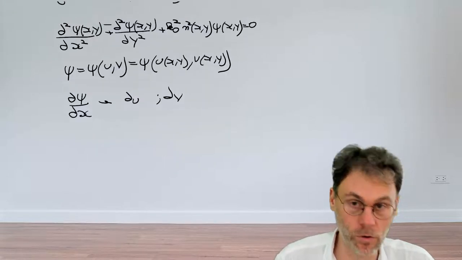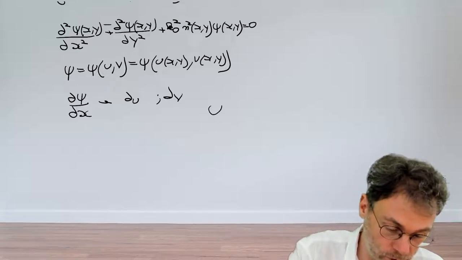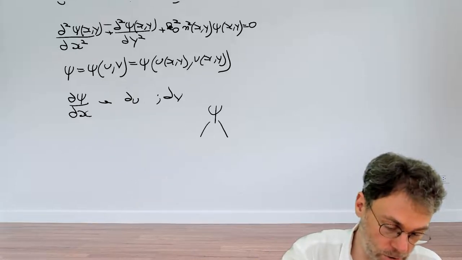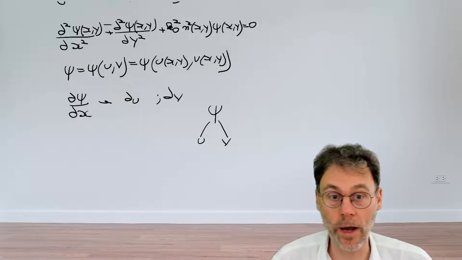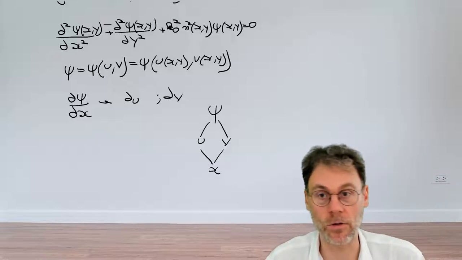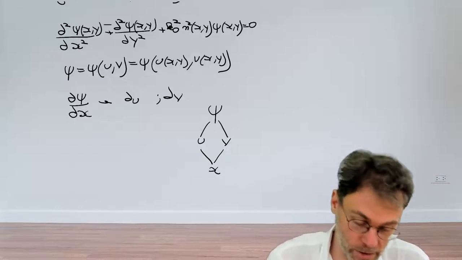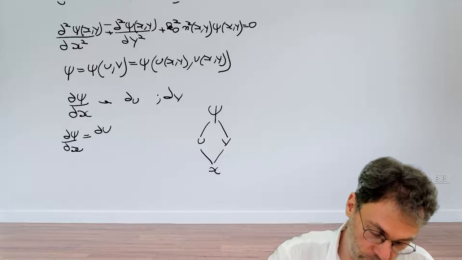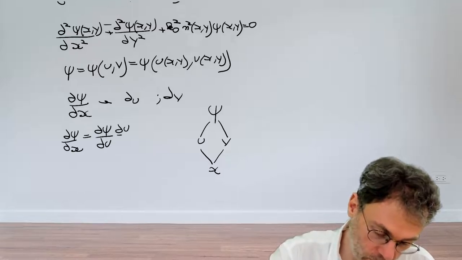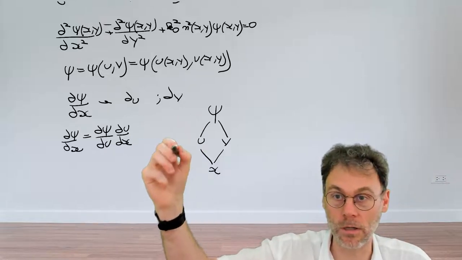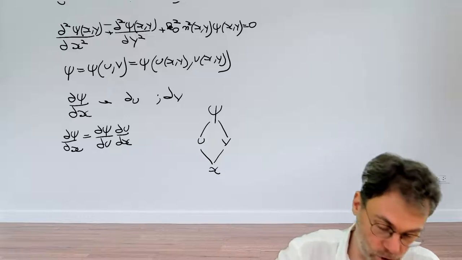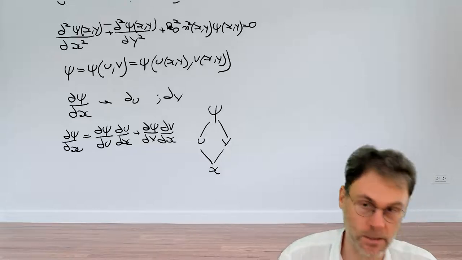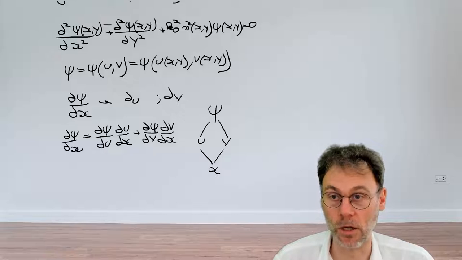So that's, of course, the good old chain rule. And if you want, you can have a diagram which illustrates the dependencies. So in our current way of thinking here, psi depends on the variables u and v. But both u and v, they also depend again on x. So this is what we have. And that can help us to write down the partial derivatives here. Because to calculate the psi dx, we can first have the derivative of psi with respect to u, and then of u with respect to x. So then we walk along this branch here, and then if we walk along the second branch, then we have the partial derivative of psi with respect to v times dv dx here. Okay, so that's just the chain rule applied here.